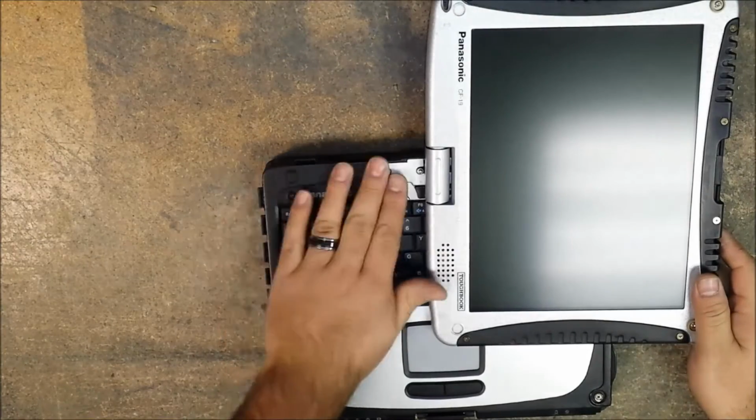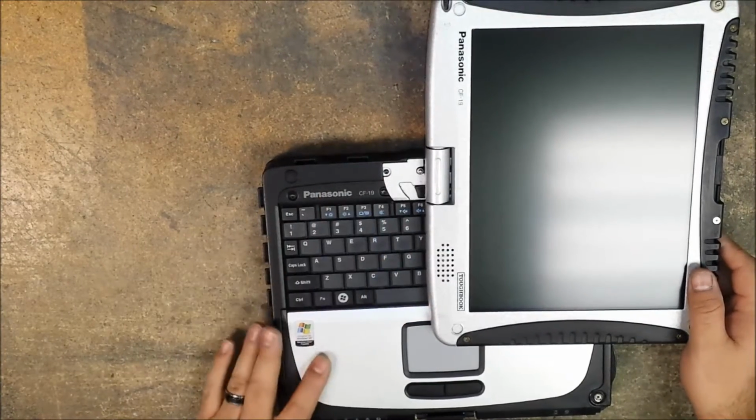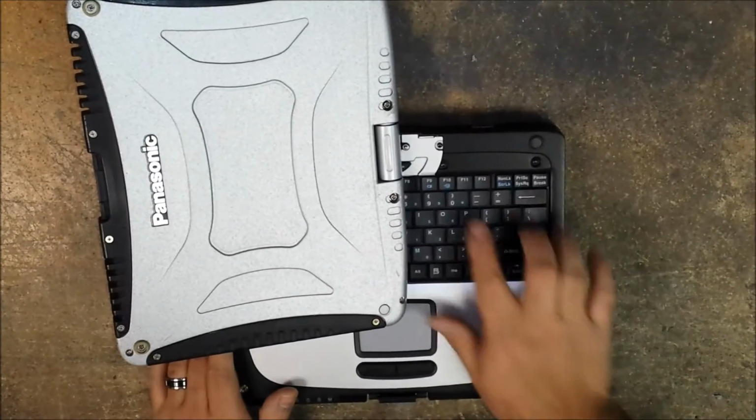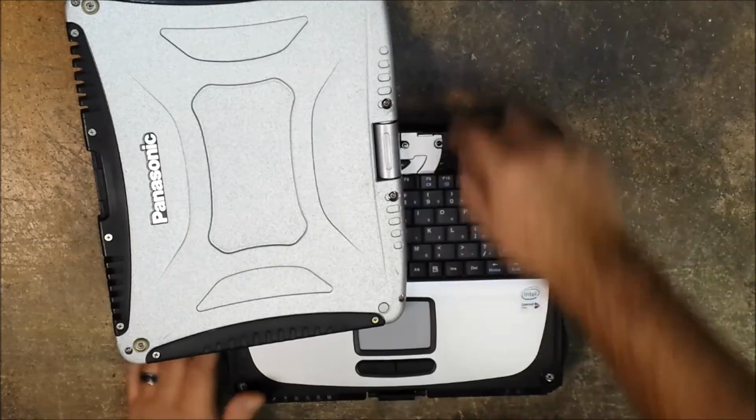6 screws from the top here. We have the 2 plates that actually cover up, that hold down your keyboard. So there'll be 3 screws there. 2 on there and 1 on the silver plate here where the release latch is to spin your LCD. So we're going to remove those.